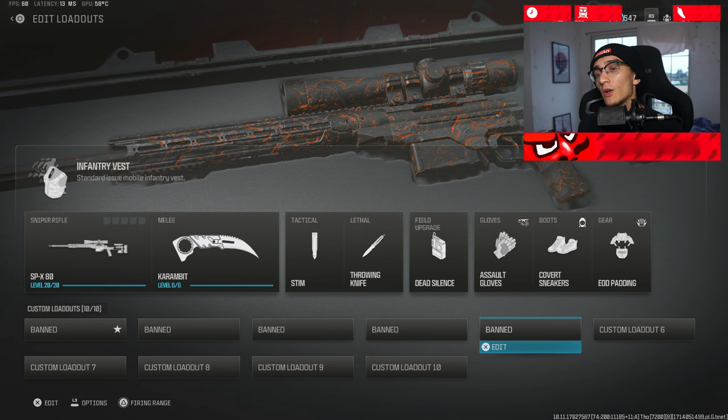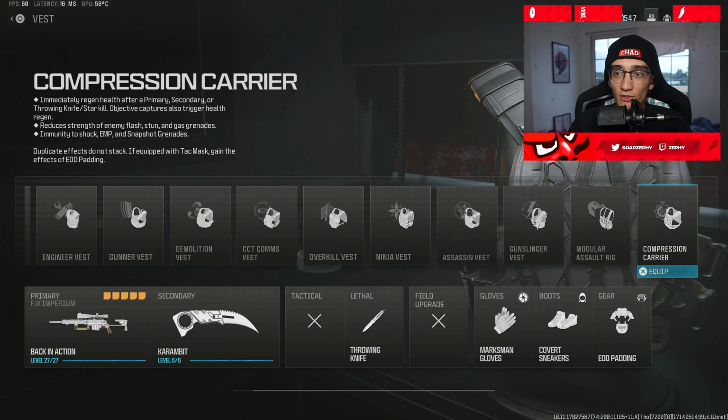But I have noticed that some people have been rocking the compression carrier. This allows you to be immune to shock, EMP, and snapshot grenades, and reduces the strength of enemy flash stuns and gas grenades. So it's basically like a tactical mask on this thing, alongside a quick fix. So if you get a kill, immediately your health regenerates very quickly.